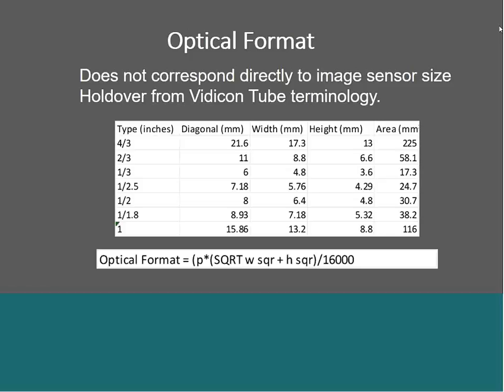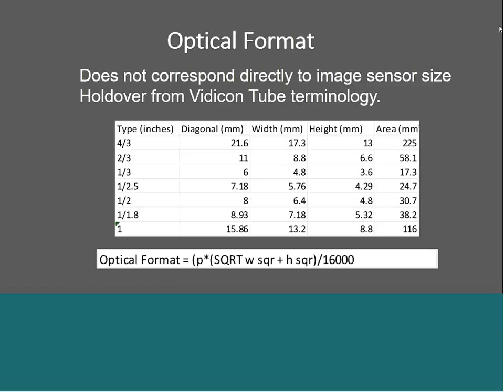So the format refers to Vidicon tube terminology from the very beginning. Remember, we were using CCTV cameras, and they have nothing to do with the diagonal on the sensor, which is where your image circle is going to be. So they're listed here for convenience. Basically, that's the diagonal of the lens. So if you have, say, a 2/3 inch lens, you're going to be 11 millimeters diameter. You want to have an 11 millimeter image circle usually.